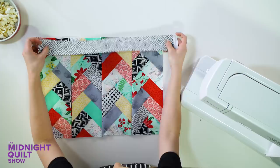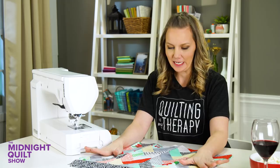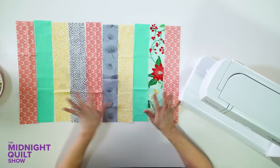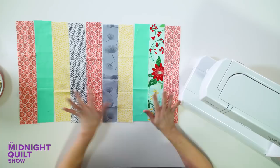The first part of the bag is finished. I have the second half, which will be the back side or the front side, depending on how you look at it. All that's left is to make this into the outer shell. I'm not quite ready for that yet — I think I'm gonna go ahead and make the lining first and then focus on putting it together. The lining is super simple, even easier than the outside. I just have to sew these together and put a strip across the top.